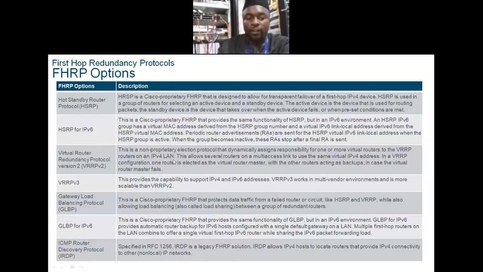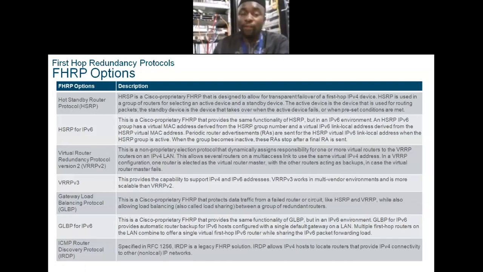This allows several routers on a multi-access link to use the same virtual IP version 4 address. So in a VRRP configuration, one router is elected as the virtual router master, with the other acting as the backup. So the whole idea is to have what?